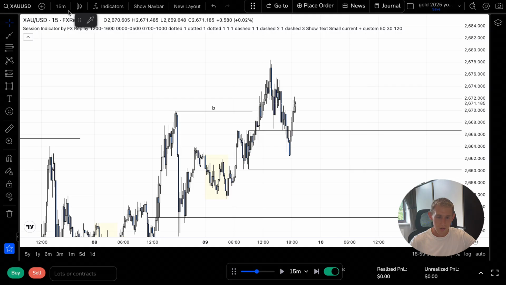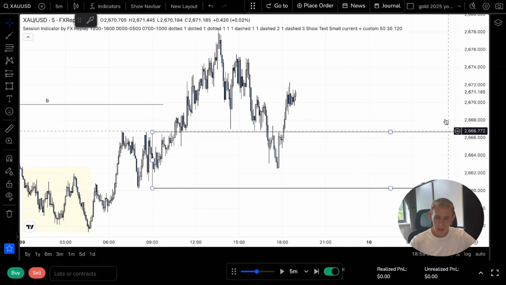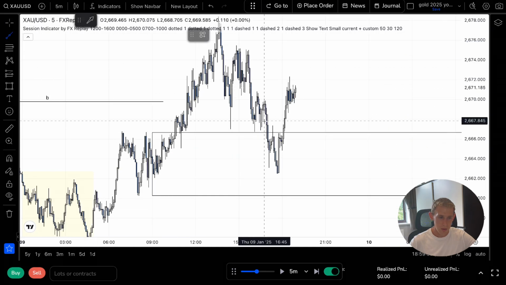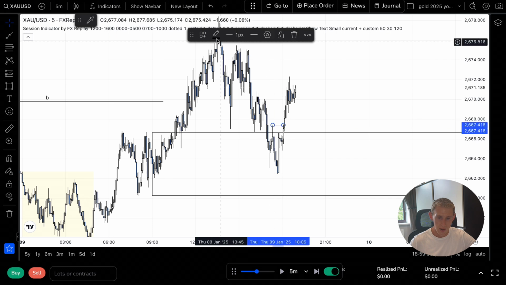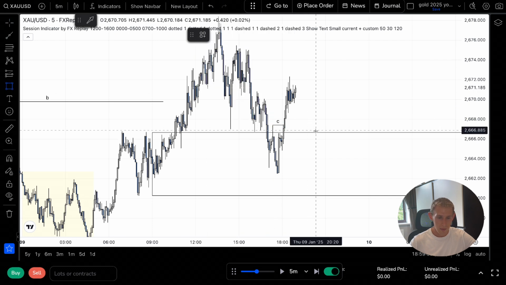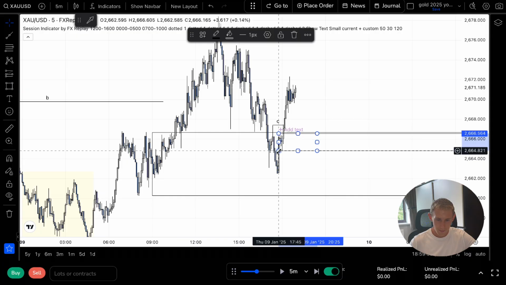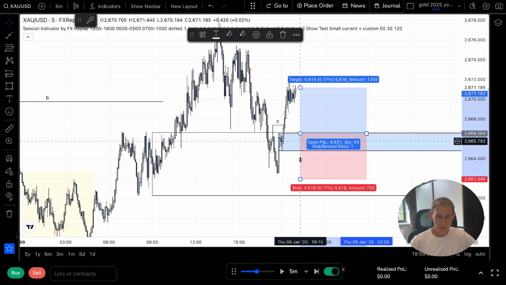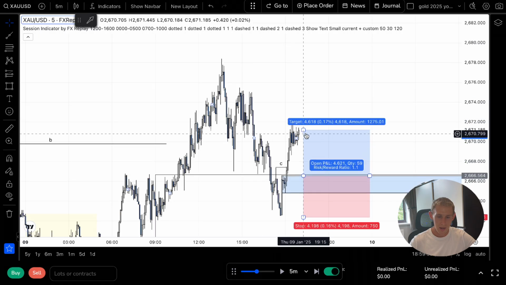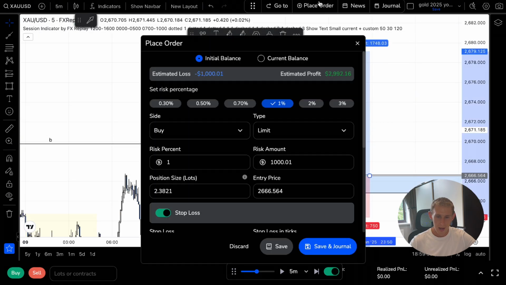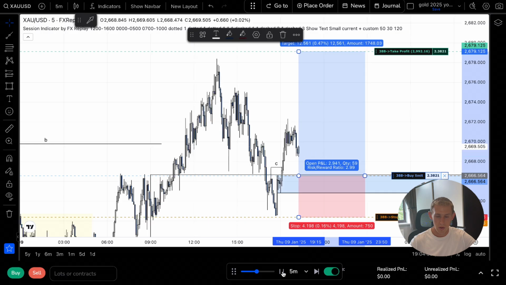It currently is. And have we had a change of character? Yeah, so price has given us the change of character right here. We've got an area of imbalanced demand as well, right here. So this is actually a valid entry. If price can retrace into this area, I'm going to set my limit here. Stops below the low, and again, mechanical 1 to 3. Let's see if this retraces for us.